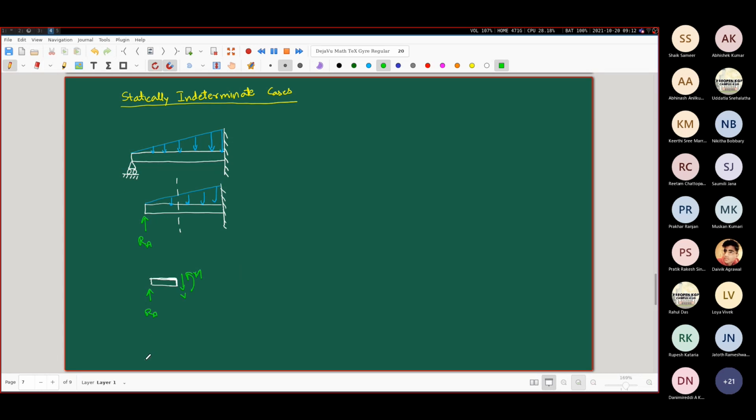Suppose I write the moment balance here. Okay, tell me what is the moment balance? So I have to represent this thing. Forget about this RA for the present. Just pretend that you somehow know the RA. Then you tell me how you should go about solving this thing. Just tell me how do I write the expression of the M?